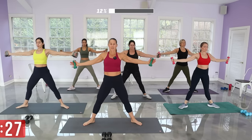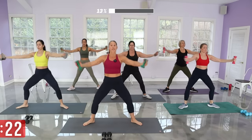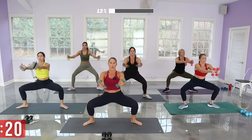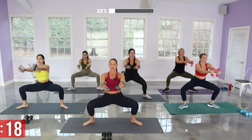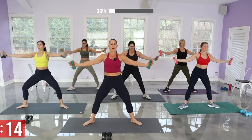And pressing through the heels, right? That's gonna activate more through the back side of your legs. And then squeeze back a little bit between those shoulders. And I'm using just 5 at this stage because these weights are far away from the body.